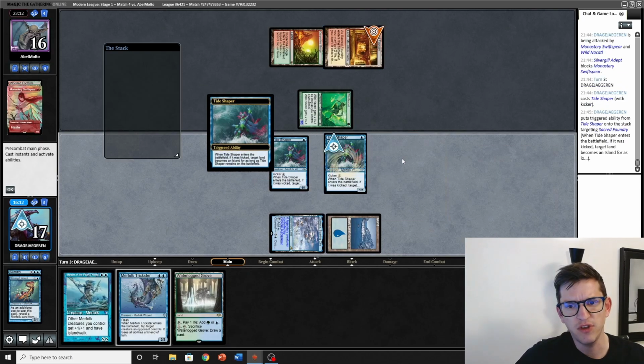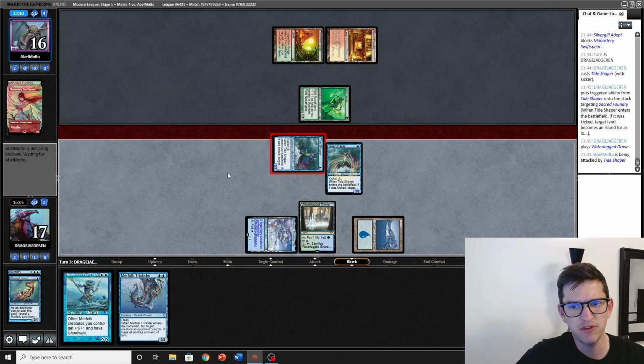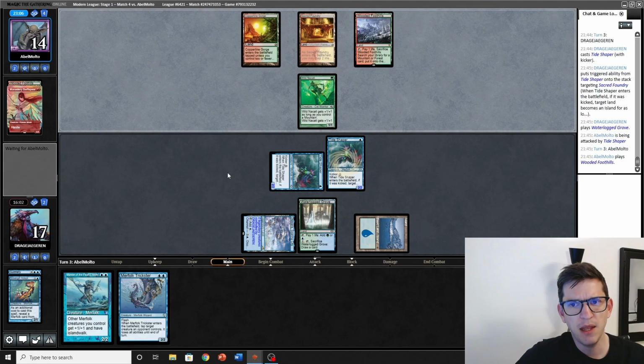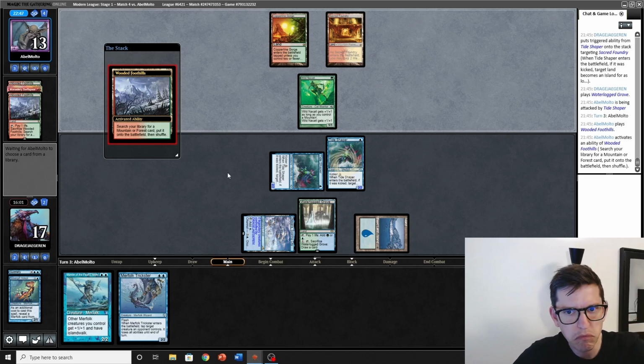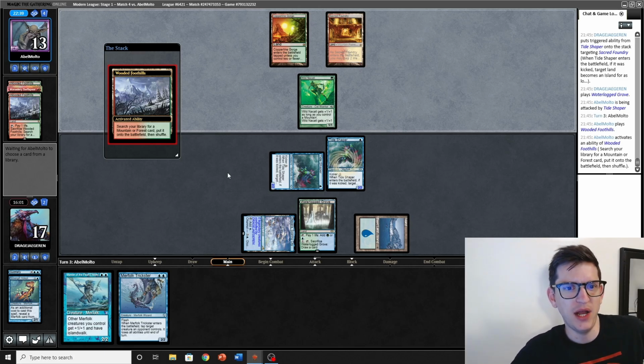We can take out the Sacred Foundry. Of course, it's a bit vulnerable, but we also have the Trickster if he finds the solution for the Tideshipper. So we can beat in for 2. And now, Wild Nacatl, what will you do? He will find another Sacred Foundry? Maybe? He's threatening it. Crazy to see a burn deck playing Wild Nacatl.